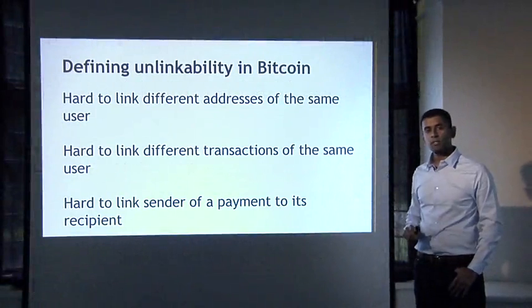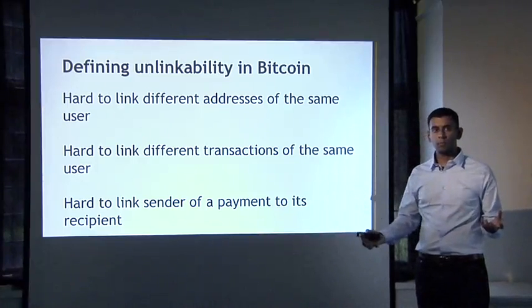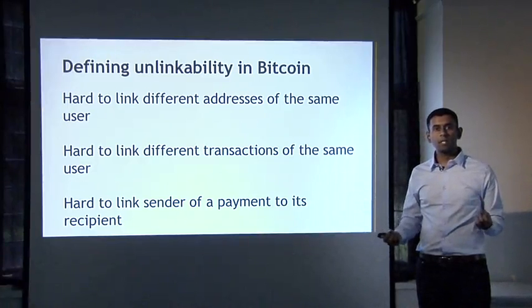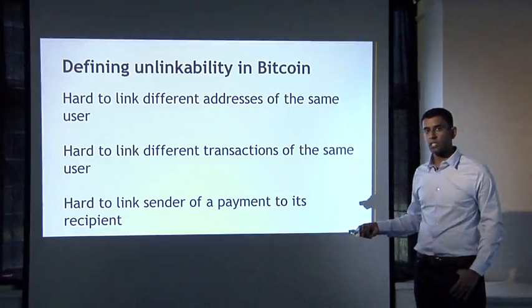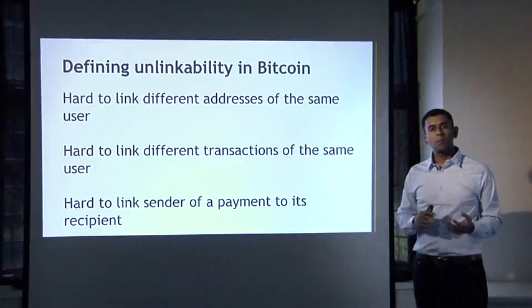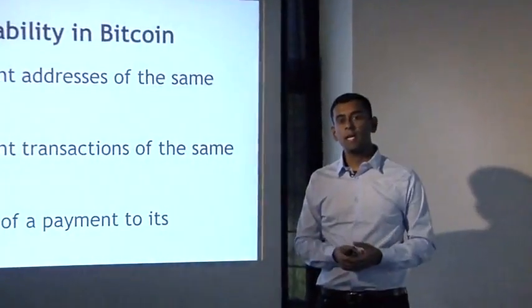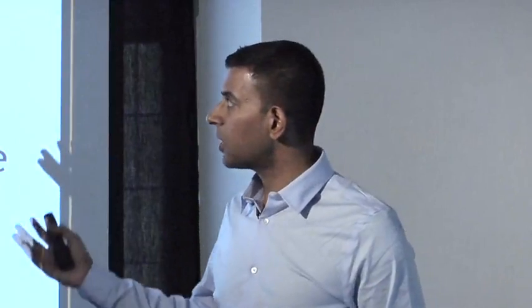This one might sound a little confusing at first, because if you interpret a payment as a Bitcoin transaction, then of course that transaction has inputs and outputs. And these inputs and outputs are inevitably going to be in the blockchain publicly and linked together. And so you might think that this is impossible to achieve. But if we interpret this notion of payment in a different way, not as a single direct Bitcoin transaction, but perhaps an indirect sort of payment that goes through a circuitous route of transactions, then one might imagine that the ultimate sender and the ultimate recipient of that payment might not immediately be linkable looking at the Bitcoin blockchain. So these are all somewhat more concrete, but still at an intuitive level, varieties of unlinkability that one might want to shoot for.